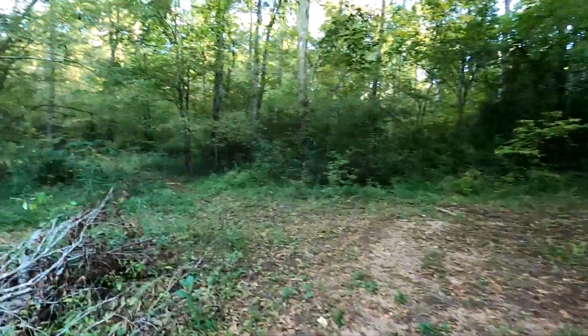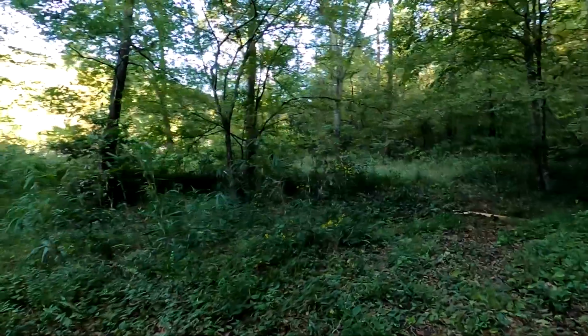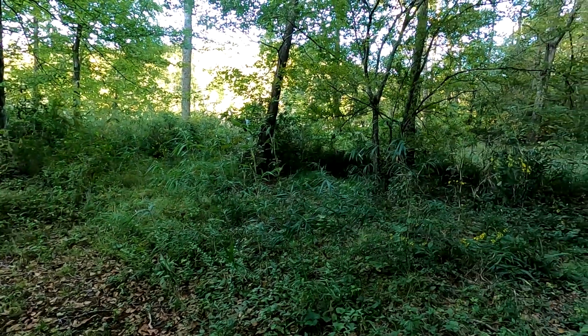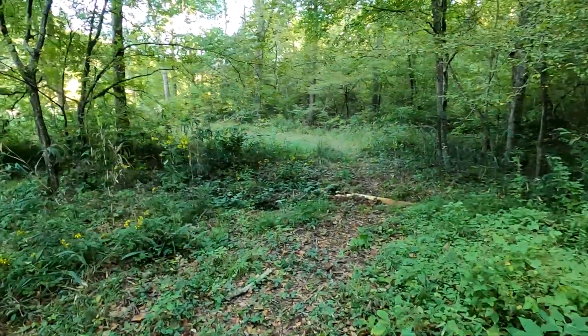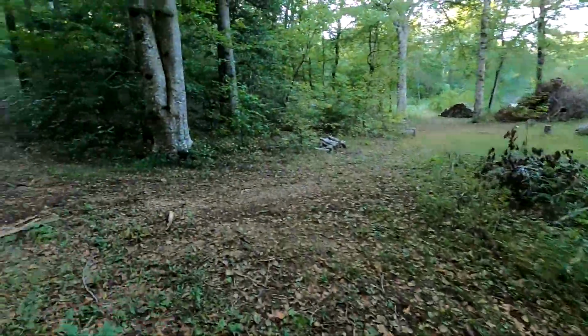Let's see here. Over here, we brought the Ventrac with us, so a lot of this will be done with the Ventrac. This, it almost looks like Johnson grass. It's taller. That might be a type of cane, I don't know. But that's basically the end of it right there. So just kind of circling back up that way.